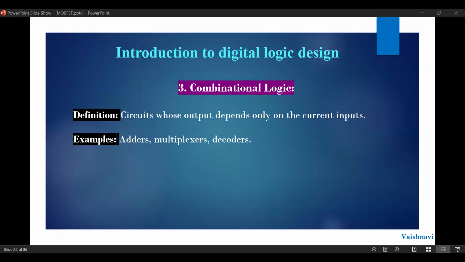If I tell you to design a 2-to-1 multiplexer, a mux, how would you do it? Just a minute, I'll drink water. Let me explain with the example of designing a 2-to-1 multiplexer.